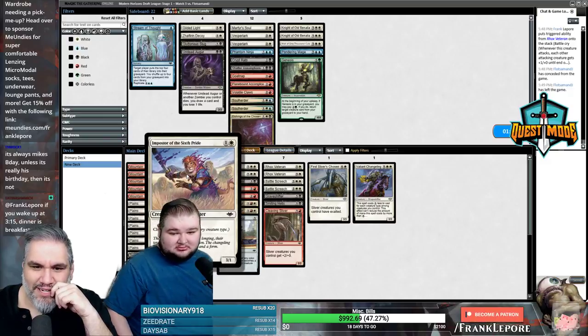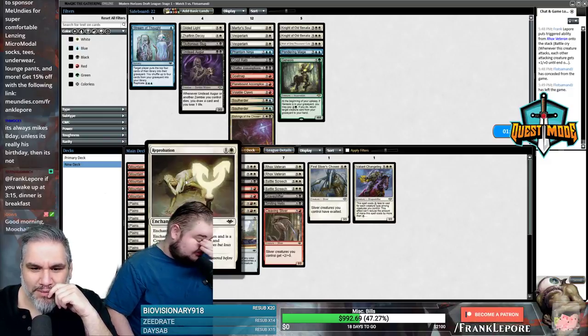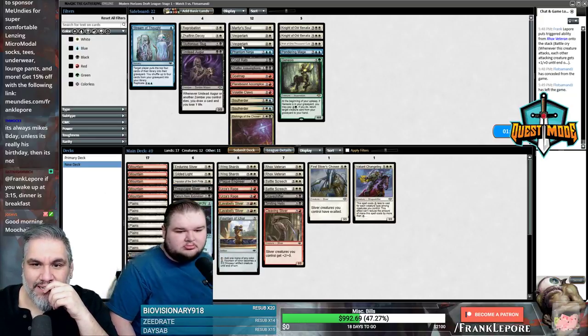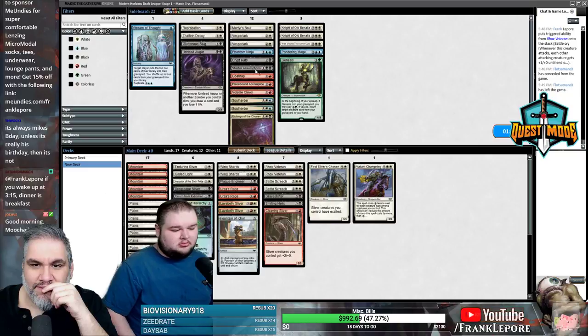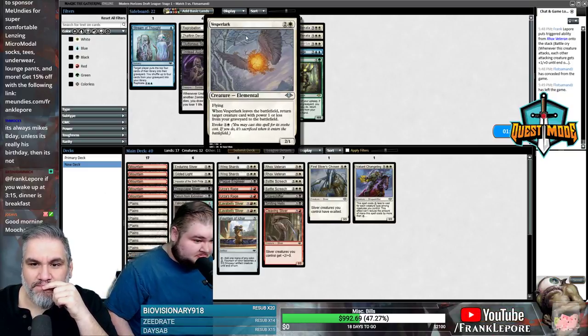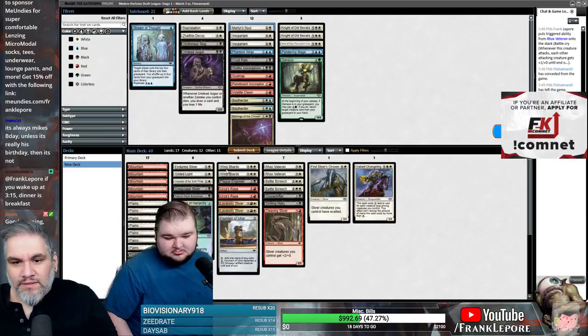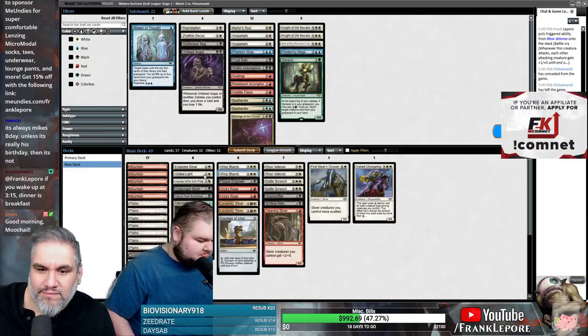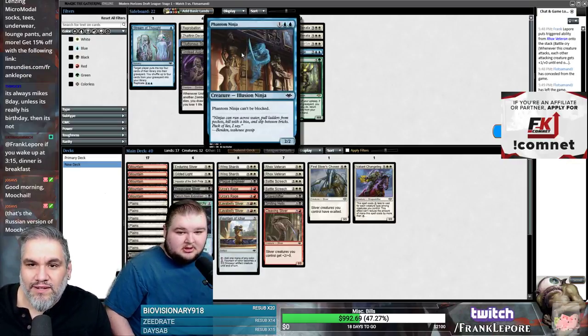Also, this seems worse now because they do have the blink spell, Reprobation. So we'll take that out and bring in Gilded Light. Gilded Light also is pretty nice with Wing Shards, where you can Gilded Light yourself and then, you know, do the thing.